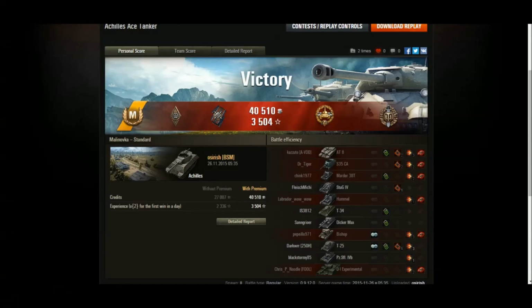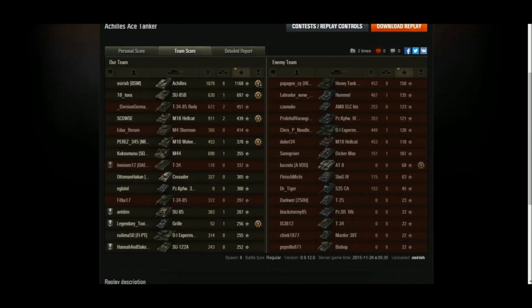So as I say, final game in the Achilles, and thankfully it was the Ace Tanker that gave me enough XP to unlock the Challenger at tier 7. Sold the Achilles, I don't think there's any point in keeping it. It's okay, it's just, as I say, the gun depression is annoying. But as well as the Ace, we picked up High Caliber and Top Gun. We finished top on XP with 1168, 1879 damage done, 6 kills. And top tier, I think the Achilles is quite strong, but it will struggle in tier 8 games.